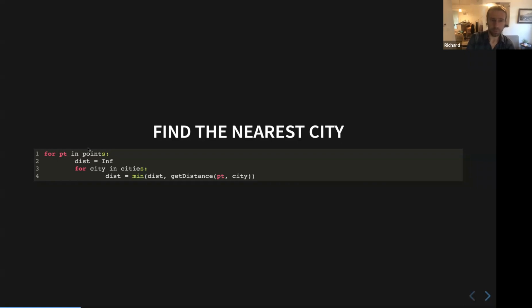If we have a large number of points and a large number of cities, this is giving us the n² behavior that we talked about earlier. And that implies that we should try to find a better solution because we know that that's not going to scale. We know that even if we were using the language to its greatest strengths, this is eventually going to fail us if we have too many cities. Now, this is fine if we have a small data set, but if you have any questions about how big your data set is going to get, this isn't going to work for you. And just highlighting the nested for loop there.